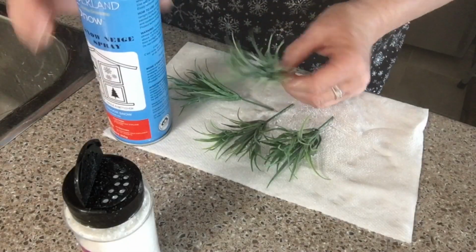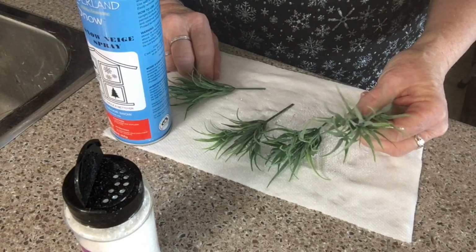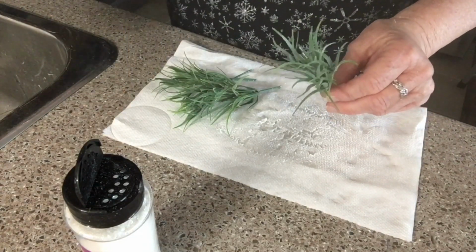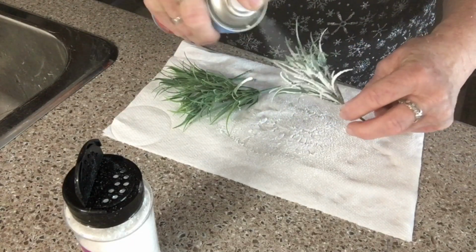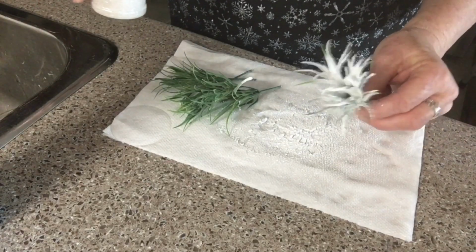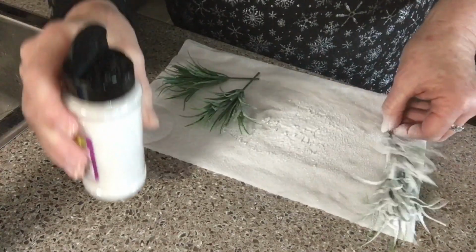In the meantime, I had some of these little artificial bushes that came from a fake plant arrangement, and I took them out, and I want to use them on the diorama. Instead of just always evergreens, these are a nice change. So what I'll do is spray them with the spray snow and then sprinkle them with the glitter and let them dry. And they'll add a nice change to the diorama instead of all the evergreens.